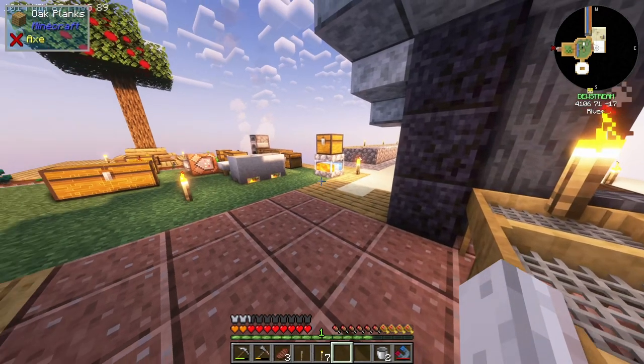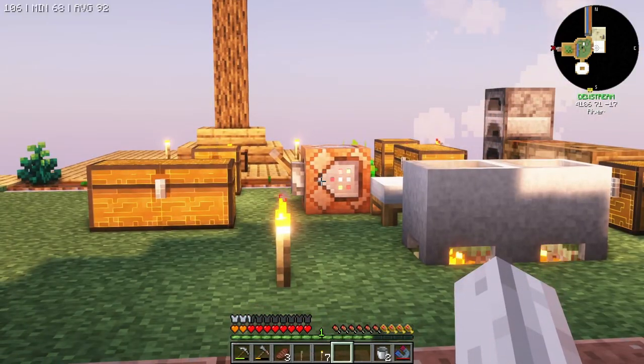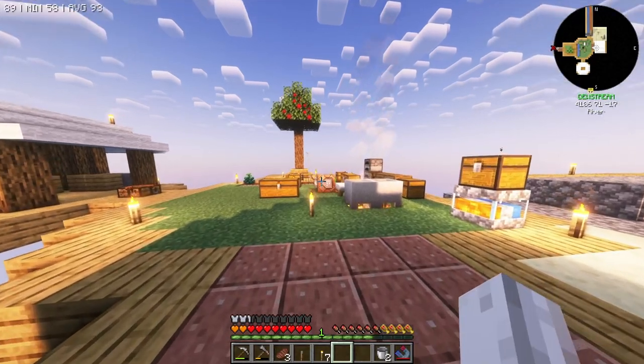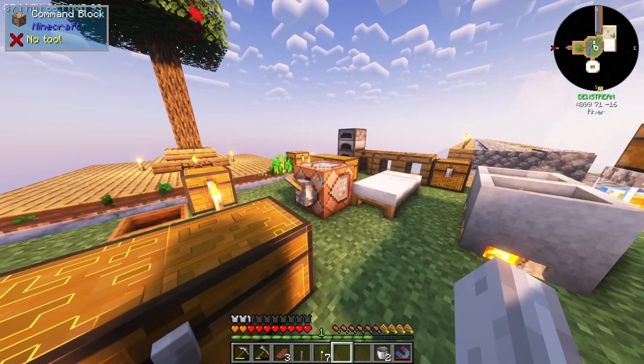Now, let's address the elephant in the room. This command block. You might be thinking, why has he got a command block there? I'll tell you, I don't know. I logged in today, and there's a command block. Now I would have messed with it, obviously. I would have looked at it.